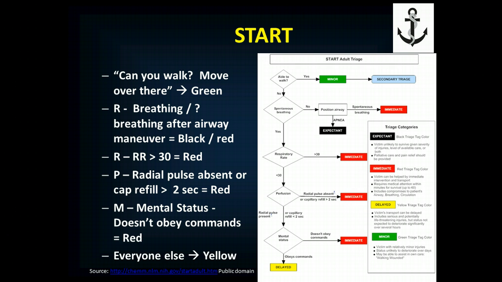But if the capillary refill is less than 2 seconds or the radial pulse is present, then you check their mental status. You ask them to obey a command. If they follow that command, then they're yellow. If they don't follow the command, they're red. So you've got those points where they fall into red and you don't do any further assessment. And if they don't meet those, then they keep going down until they fall into yellow.